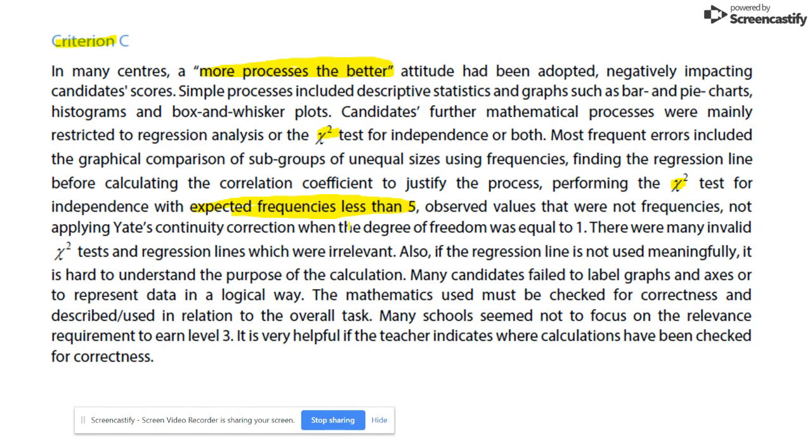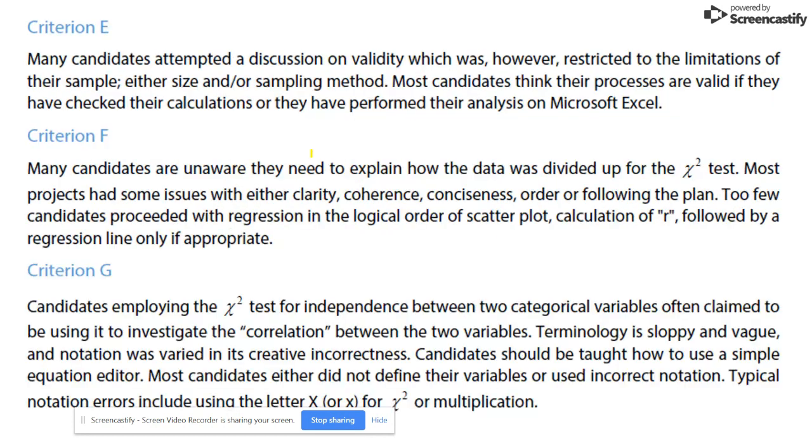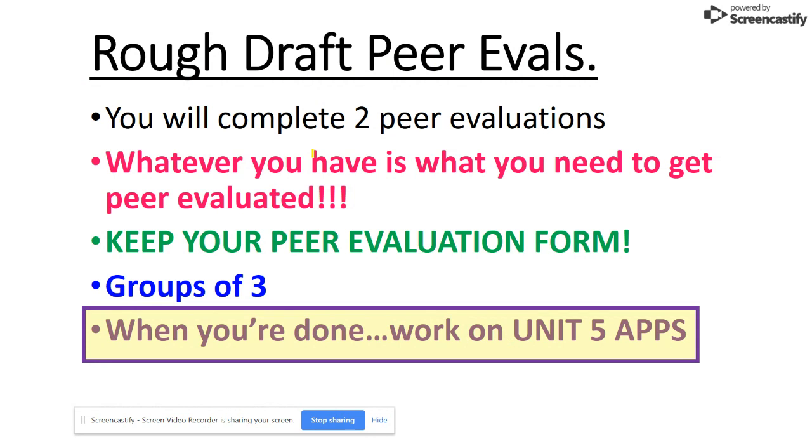But at this time, you're going to be doing some peer evaluations. For the rough draft, basically you need to complete 2 peer evaluations. Whatever you have today is what needs to be peer evaluated, because you need to know where you stand. If this was due today, you need to know what grade you would have. And for some of you, hopefully it's a little kick in the pants, for a little over a week is your final draft, right? A little over a week is when your final draft is due.